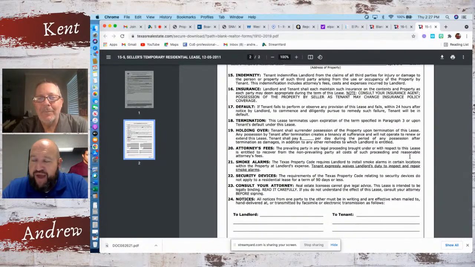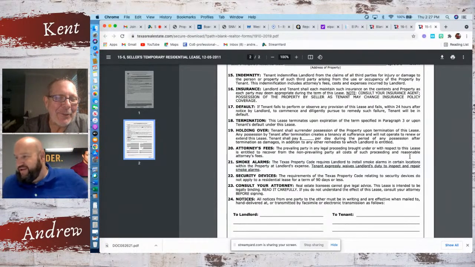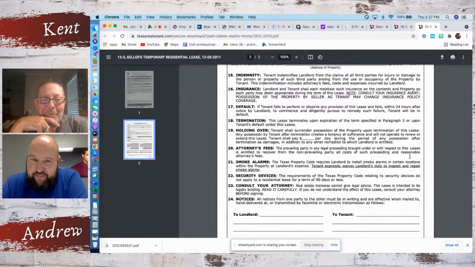Smoke alarms. So as the buyer, you've bought this home. The seller is staying in the home. You are agreeing to go purchase smoke alarms and install them for the person you just bought the house from. Yeah. And it's a 3-day lease, and you've agreed to do that. Yeah. And think about that, guys. If something happens and there's a fire, they can now sue you for making their rental property unsafe. Yep. So it's kind of a weird thing.